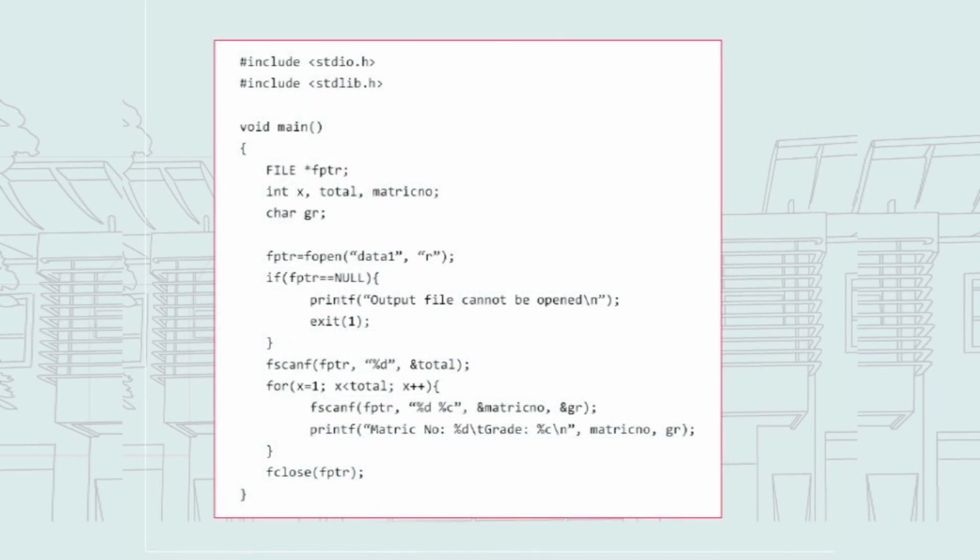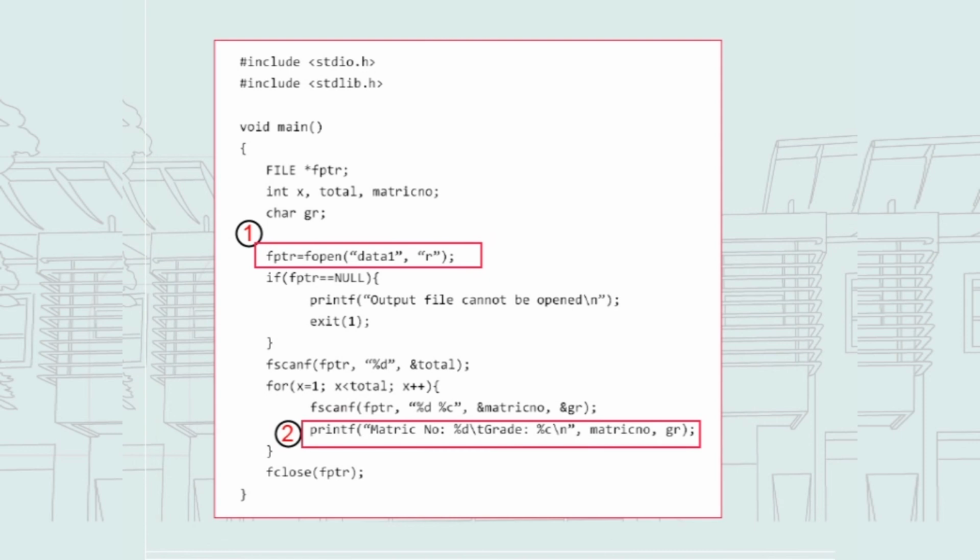Take a look at the following program. Now I hope that you are clearer about the declaration and file checking in this program. We focus on the fscanf statement, where you should understand it is a process of reading data from a file named data1 and referred to by a pointer named fptr.